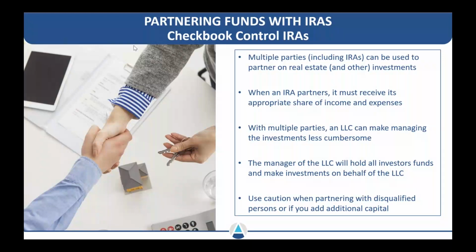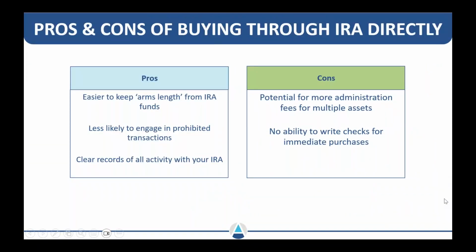I think it kind of goes without saying. But in this case, with multiple parties, it can make managing the investments less cumbersome. You can have more capital in the LLC. That certainly is an option. When you bring in more people, you bring in more money, and the types of investments that you can acquire can certainly expand. So the benefits of doing it can certainly be present, but you just need to be very careful if you are dealing with disqualified individuals.